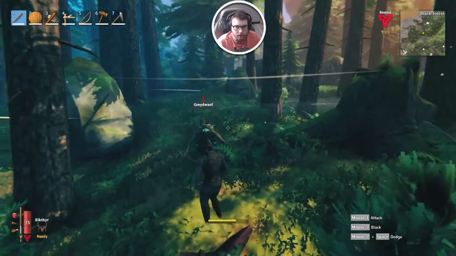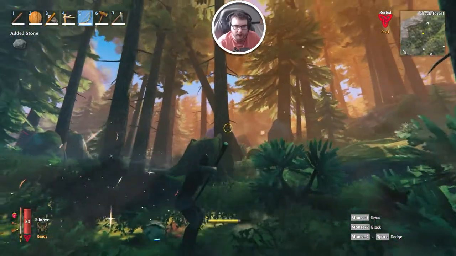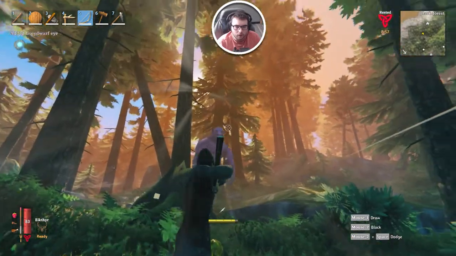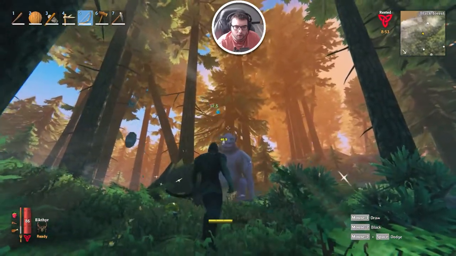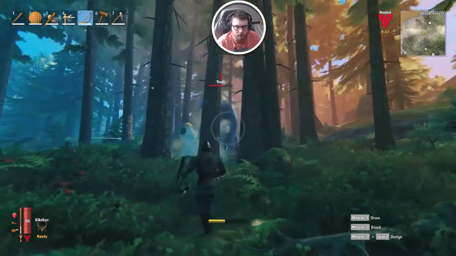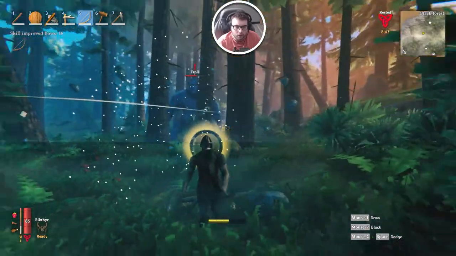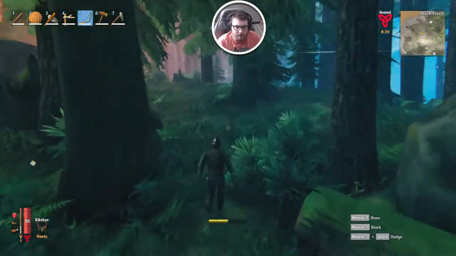Got a double there. Backhand on him. All right, let's go ahead and hit this guy, because I think he's coming. Thank you. Come on, big fella. We need you to come on down. Okay. We're doing okay. Just keep him at a distance and we can take him out slowly but surely.